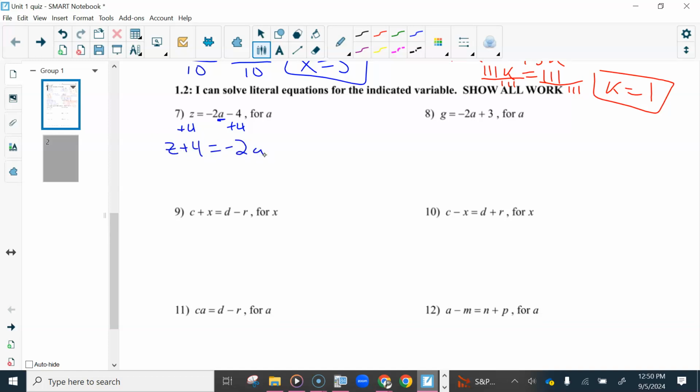Be careful when you're writing. Some of us put Z, but then it changed to a 2, so then we added the 2 and the 4 by accident. So make sure that you're keeping track that this is a variable, not a number. And then we talked about this previously, that when dividing, if this number can go into either of these, you have to divide it separately. So 2 goes into 4, so I have to divide this all separately.